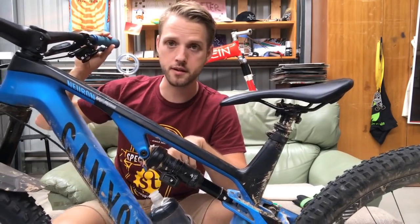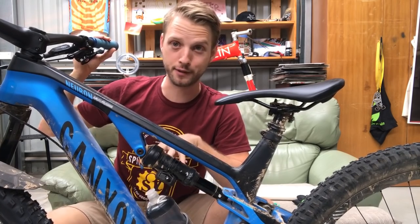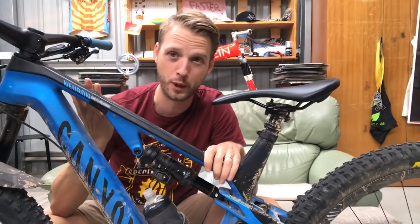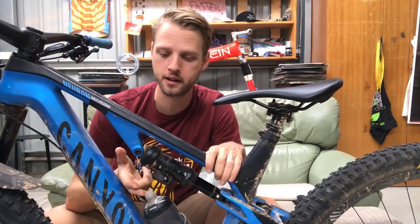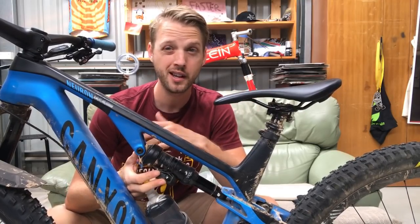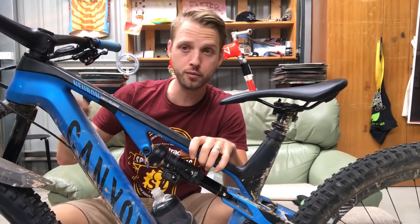If anyone's not used a shock whiz before, I can highly recommend it. If you're a bit of a suspension nerd, you'll love this. It's really, really fun to play with. And even if you've got no interest in suspension whatsoever, if you've got a nice full suspension bike, it's worth getting one of these on here. A number of bike shops out there are actually renting these out. So you can go into your local bike shop, and if they offer that as a service, you can rent it out for, say, a weekend, and spend a couple of days playing around with it on the rear shock and on the fork. It will fit on the fork too with a longer hose.